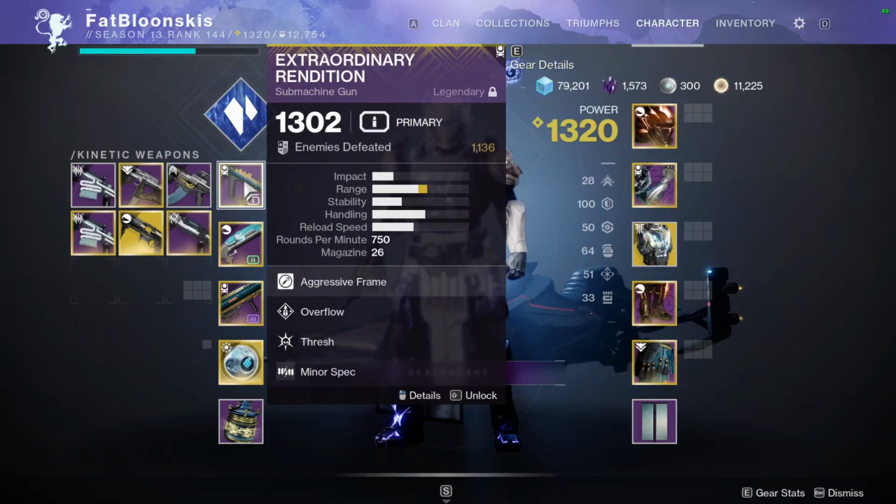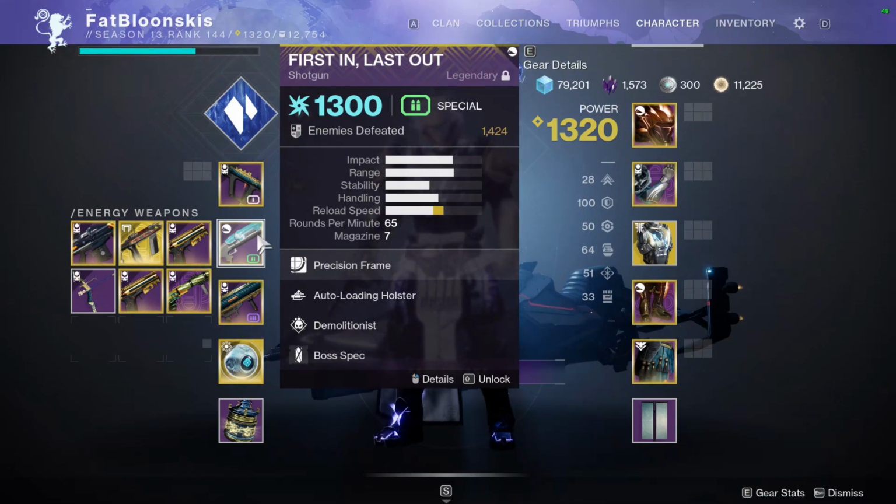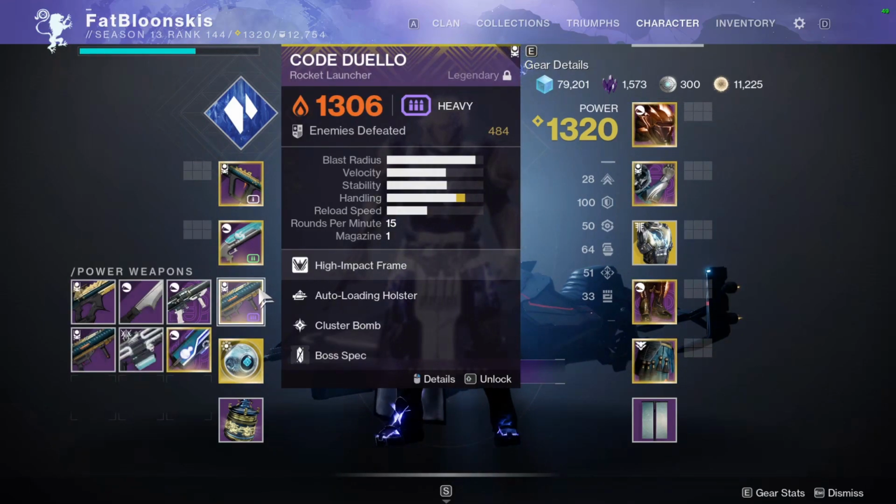As for my loadout, we're using Extraordinary Rendition. I have Overflow Thresh. This is a fantastic gun. I highly recommend getting it. It has so many good rolls. This is just one of many, Overflow Thresh. I also have my first and last out with all-loading Demolitionist. I can also switch it to Vorpal, but I just want to have Demolitionist for this build. And then we got Cold Dwello, all-loading Cluster. You can use whatever here. I just, rocket launchers are nuts right now, so that's why I'm using this.